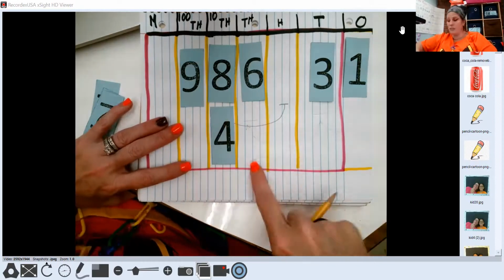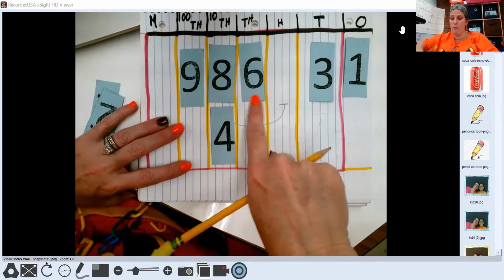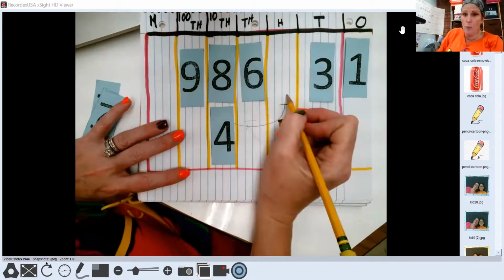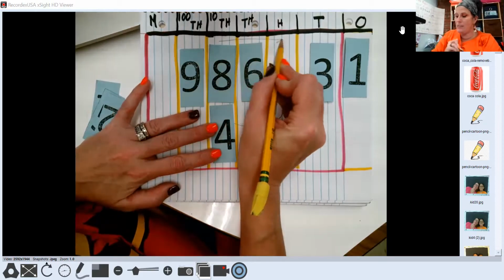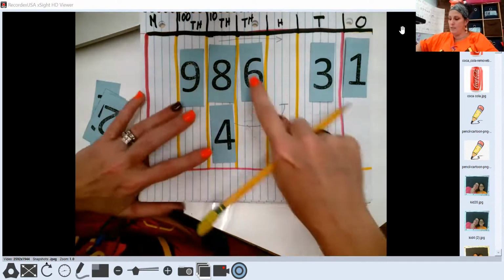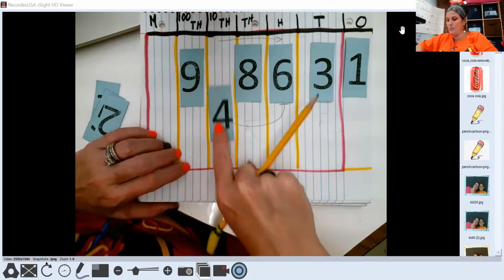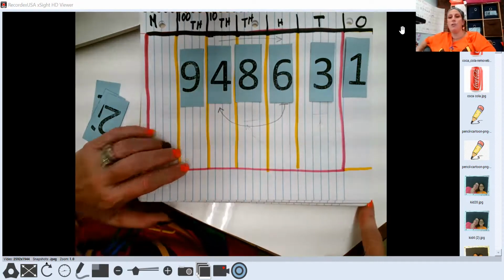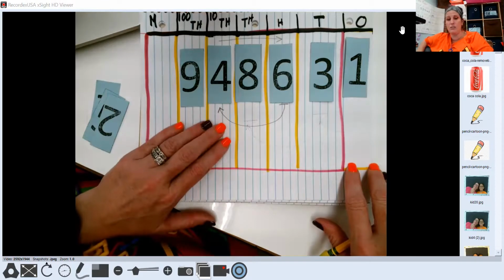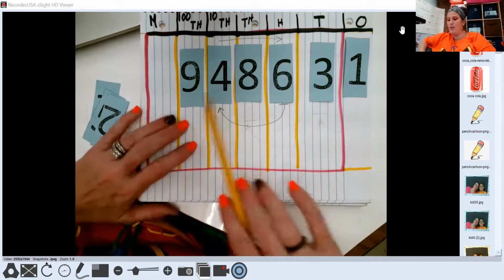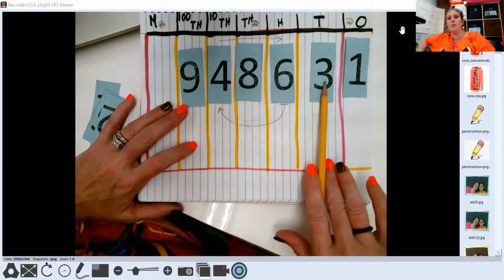Now, because there are 2 people in this house, we need to move these other digits because we can only have 1. The open space is to the right of where it is, which means that everything needs to move to the right. So the 6 is going to move to the right. Then the 8 is going to move to the right, and that creates the spot for the 4. So the greatest number I can create if the 4 has to be in the 10,000s place using these set of digits is 948,631.